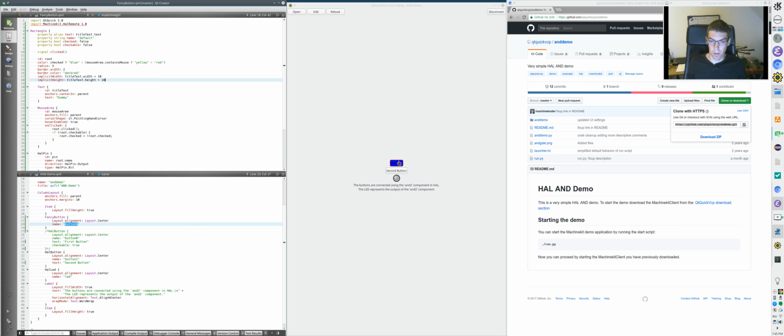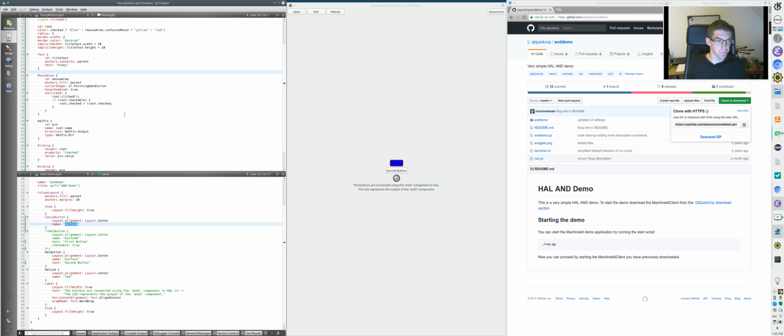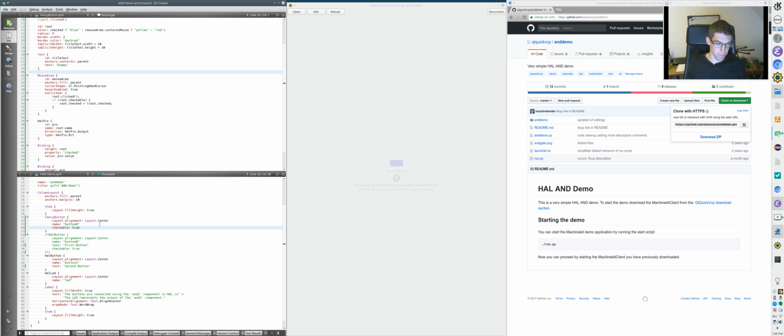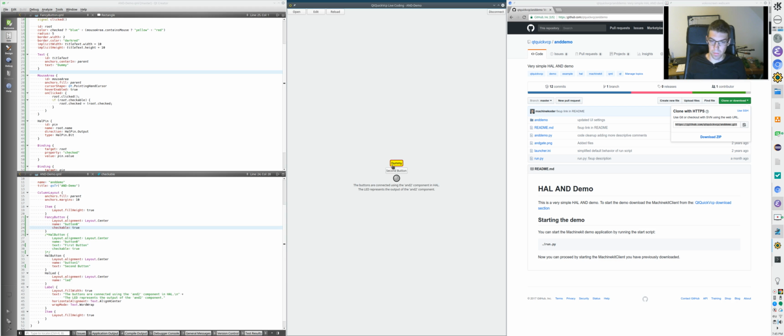Okay, we see here now it's checked. Next, we need to make our button checkable. And we see we can make it checked or unchecked. If it's checked, it should set the HAL pin to true. If it's not checked, it doesn't set the HAL pin to true, of course.